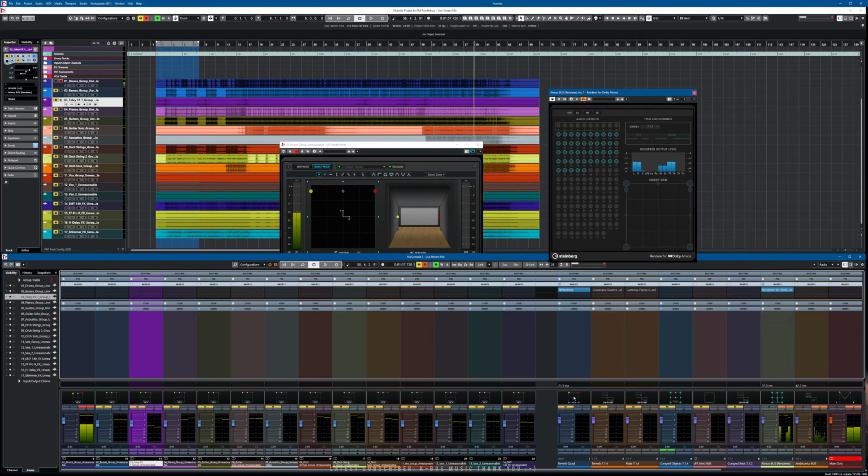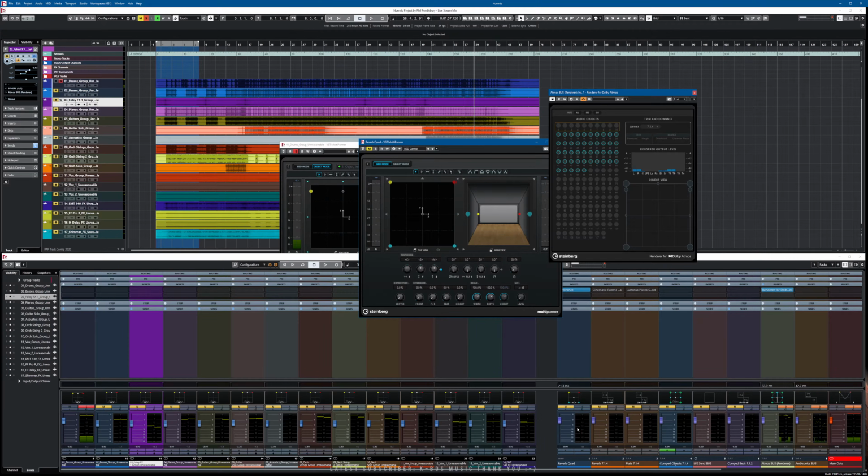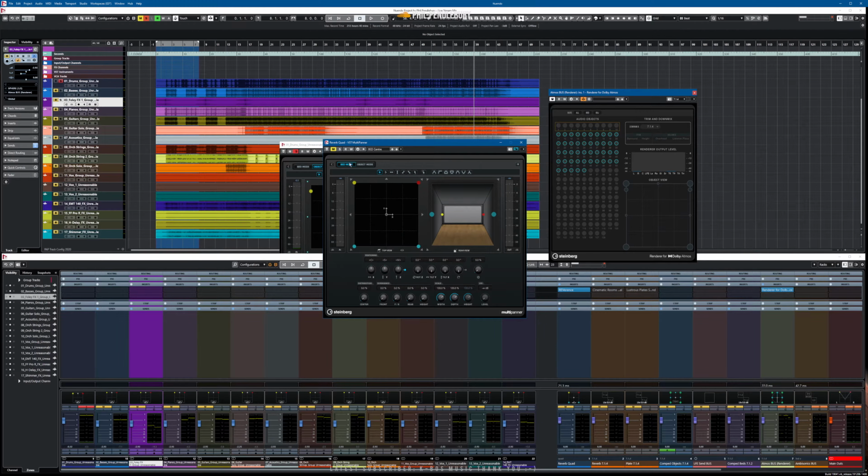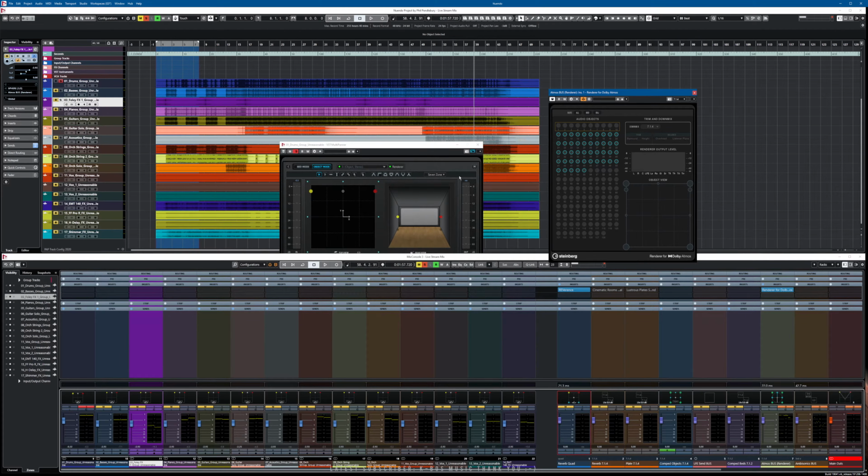So we've got Reverence here, which I've set up in quad mode. You saw that earlier on in the template. This is the Steinberg reverb Reverence, which works in quad, and we'll send a little bit of the drums to that. I've got it panned all the way to the outside and right in the middle again. So let's just send a little bit of the drums to Reverence.